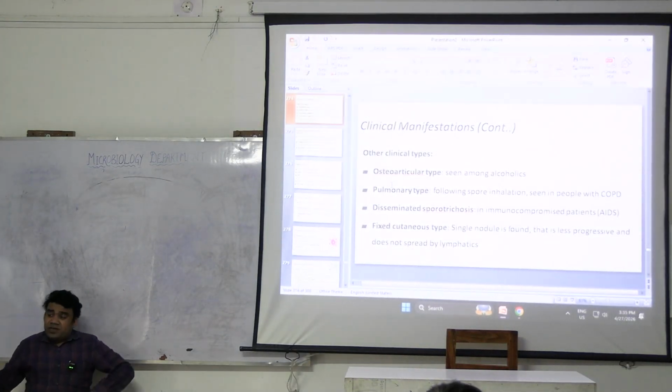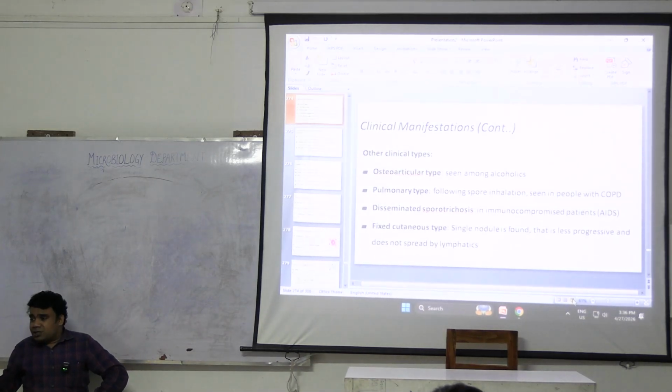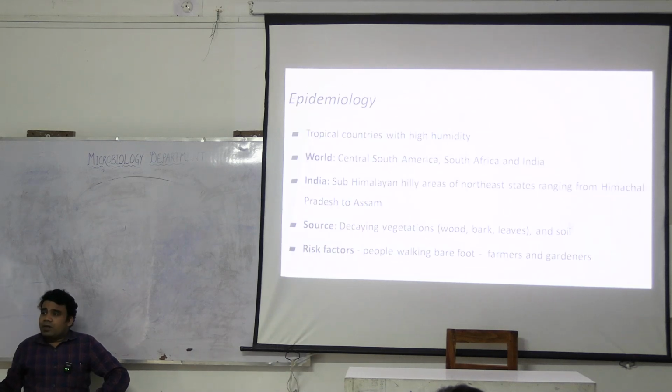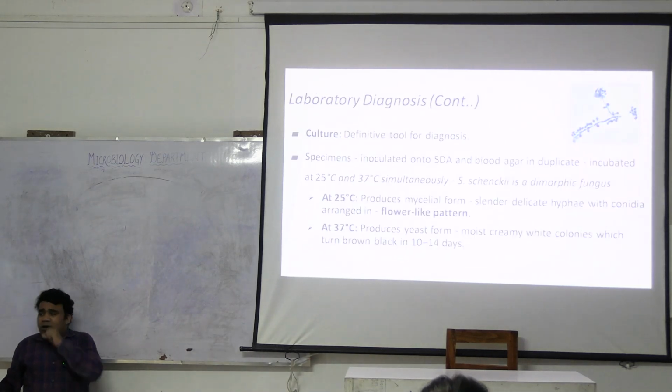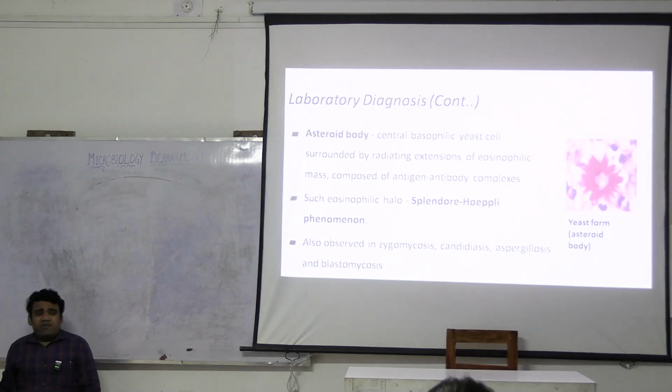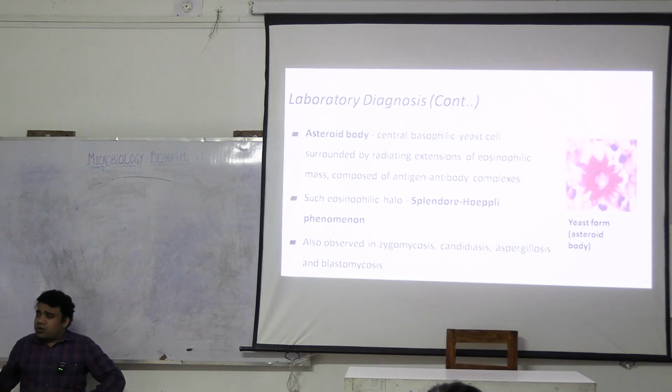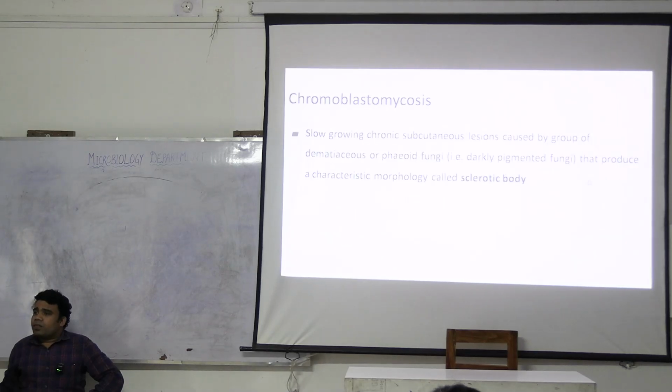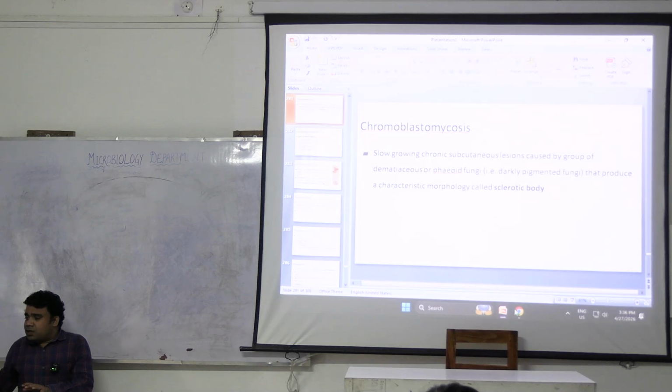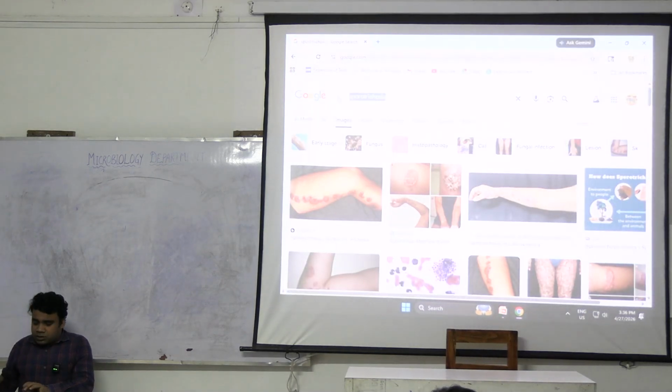Now, this infection is not restricted only to the skin and lymphatics. Osteoarticular, pulmonary and disseminated infection can also occur. Achha. Diagnosis: Sporothrix is a dimorphic fungus. Dimorphic fungi diagnosis এ বলেছিলাম আমরা 25 and 37 degree centigrade রাখি and yeast to mold form এ কনফার্ম করা। Biopsy বা histopathology you can find something like this. This is called an asteroid body. Almost similar to this infection আরেকটা হয়, this is called chromoblastomycosis.